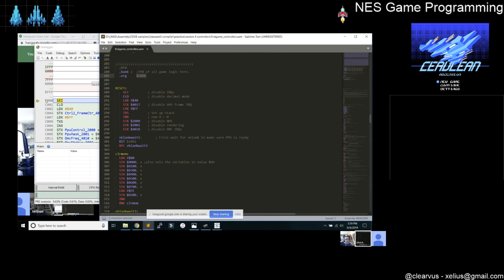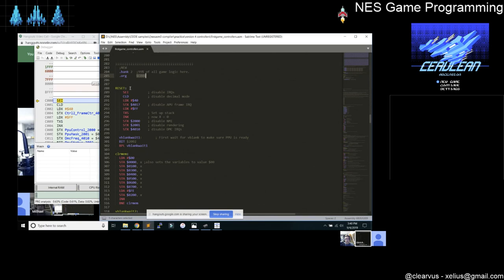So this is good stuff. This is where the rubber hits the road, right? Because you're just looking at a file and writing code out, and at least for me, when I was first learning this kind of stuff, it didn't click what the relation between the one and the other is. And I think based on the questions you were asking, it was similar. So now when you look at it here on the debugger level on the left, it's like, okay, the CPU's instruction pointer is at C1000, which is where my reset code is, which is what I told it to do. And it's like, oh, okay, now I see how that all correlates.